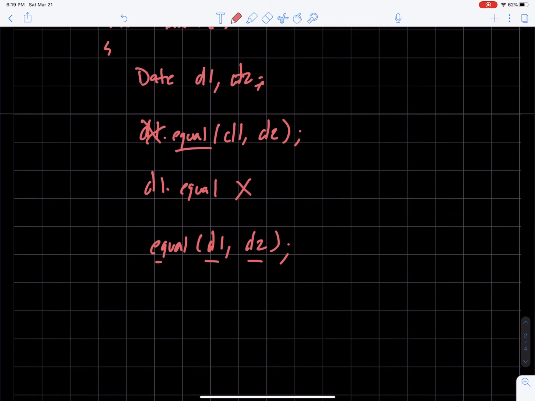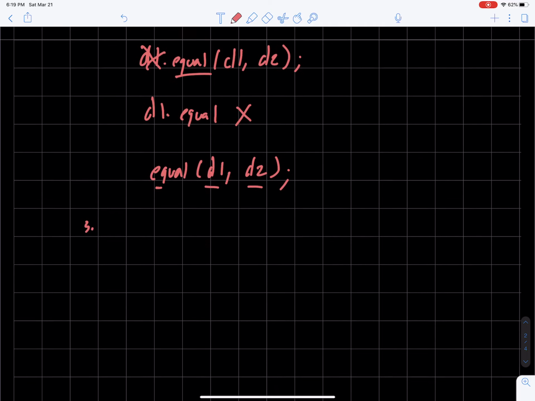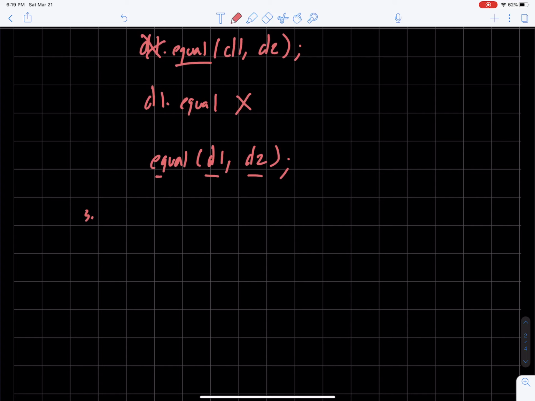If I was going to try to write the definition of this equal, it's a Boolean, and I'll say equal, date D1 and date D2.